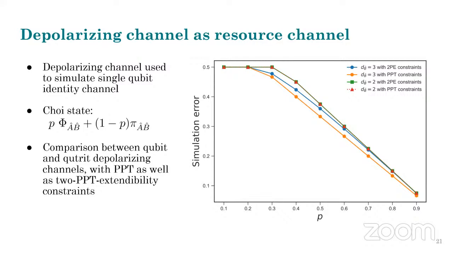For at least when the simulated channel is two-dimensional, sorry, simulated channel is three-dimensional. I'm sorry, simulated channel is two-dimensional, and the resource state is two-dimensional. Then it gives an advantage of about 20 times better than the original SDP that we're looking for. So yeah, it should scale pretty well when we are considering high dimensional teleportation.